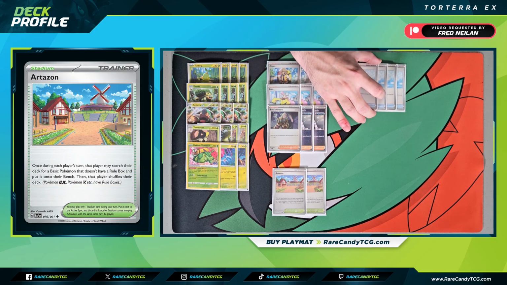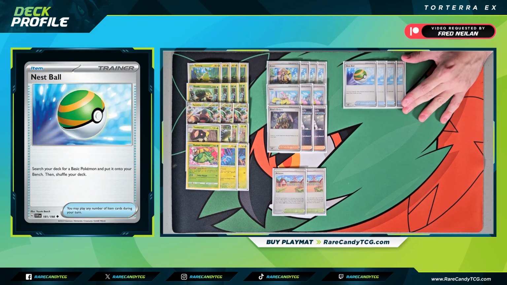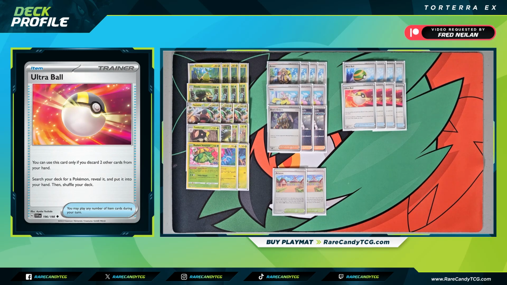But getting into our item cards, we have a ton of Pokemon search cards. To start with, we have 4 Nest Balls just to find our basic Pokemon. From there, 4 copies of Ultra Ball. We really need to make sure that we can hit Grotle on turn 2, and Ultra Ball is just the best way to guarantee that. And even though we do have to discard 2 cards from our hand to play it, we don't really mind since we're trying to end our turn every turn anyways by being able to refill our hand with Radiant Venusaur.